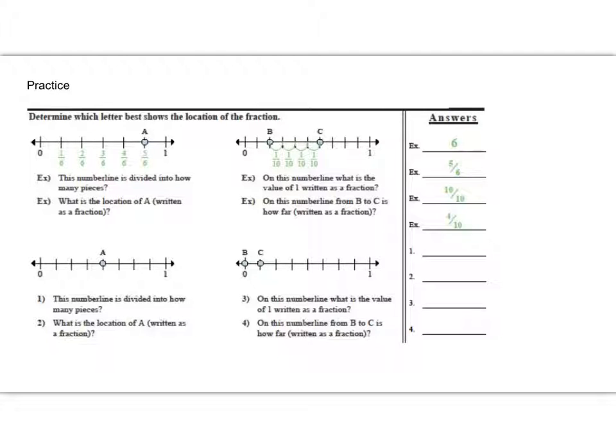Alright, for these problems, they have already done the partitioning for you. You have to label it, and you can see you have to determine how many pieces there are, and then determine the location of the point on there. So take a look at these examples. This was partitioned into pieces that were 1/6. This was partitioned into pieces that were 1/10. And take a look at the answers and make sure you can understand where these answers came from. And then go ahead and do these bottom two problems. So you can pause the video and work on those, then come back and check to see how you did.